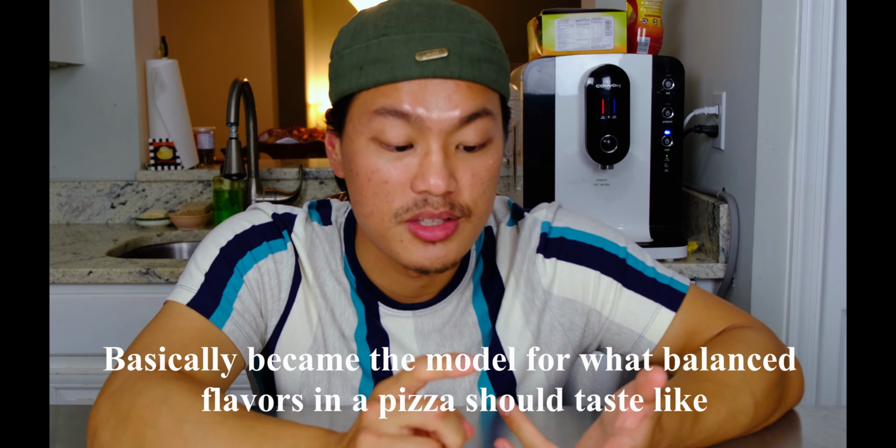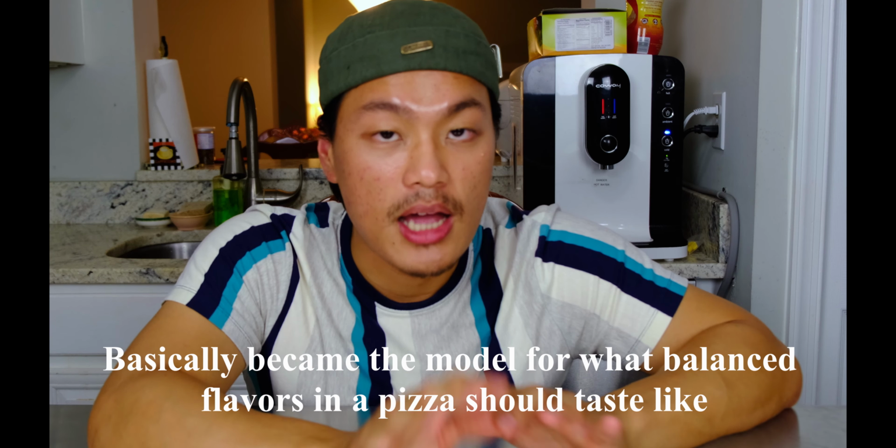Moving on. What comes in for number two, another must try for me, was Timber Pizza Co., because it super surprised me on what I actually really like on pizzas. It again changed my expectations of what a pizza can be, and it shifted my taste preferences towards something with a little bit of spice and a little bit of acidity and sweetness. So spicy honey and sweet drops are some of my favorite toppings to go on a pizza.